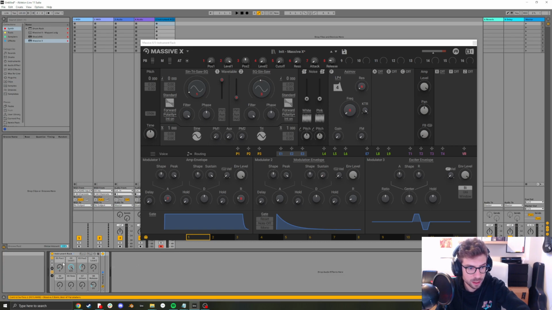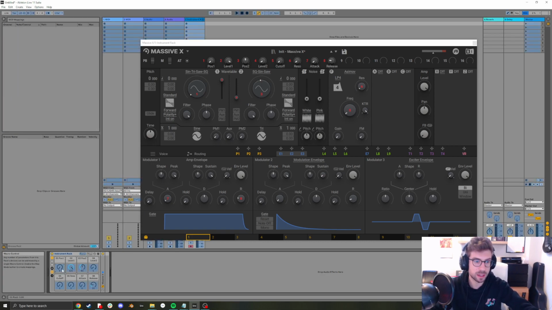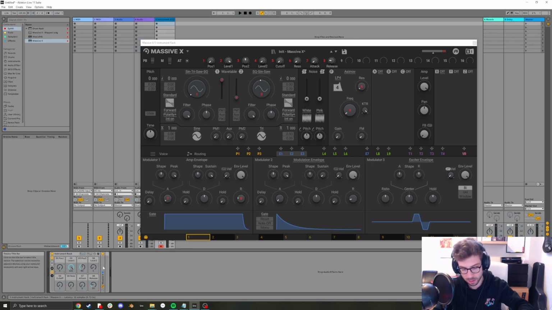Actually, I can close that, and now if I move this macro knob, it actually moves my wavetable position. So that's what I want. But the thing is, now I don't want to have to assign the sliders every single time I open. I don't want to press Control M and then assign all of these macros to my instrument every single time I open Ableton. I want that to be hard-coded into the software.